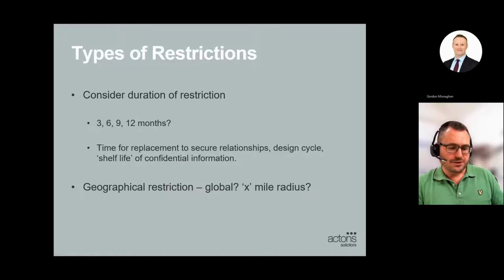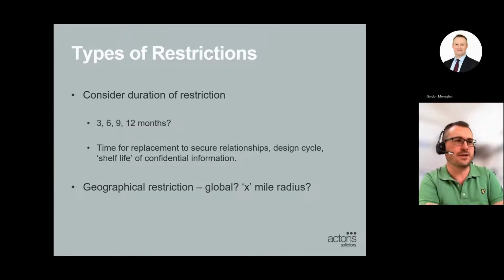And then, of course, the key one that comes up very often when we're helping clients draft these kind of clauses is, how long can we restrict somebody from doing something? And generally that's, how long can we prevent somebody from joining a competitor? That tends to be the most common one. And that usually is broken down into a period of time, 3, 6, 9, 12 months even.